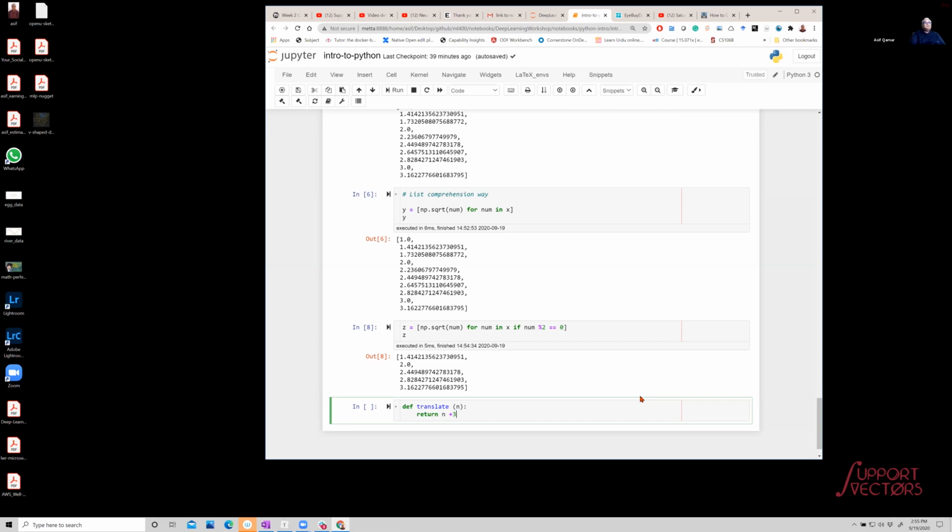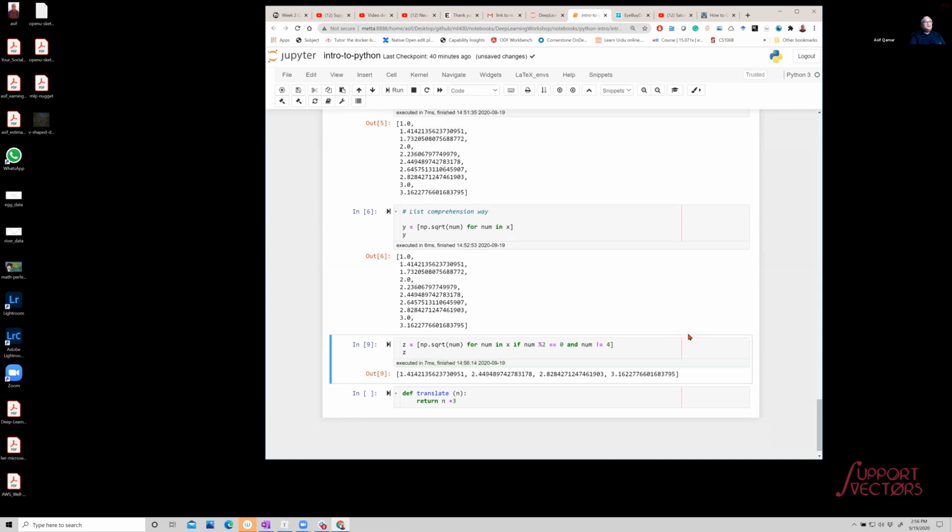No, you can. If num is equal to 2 and num is not equal to 4, let us say, right? So now let's do that. You notice that now you get only 4 numbers because 4 has been avoided. So you can have a complex Boolean condition there. Yes, you can be pretty sophisticated there. It's amazing, isn't it? It's very nice, actually. This is one of the things that makes you like the differentness of this.